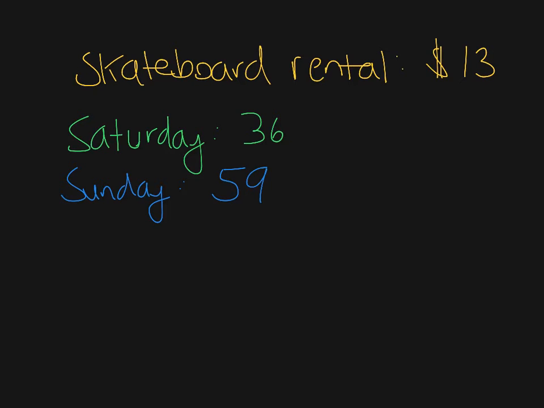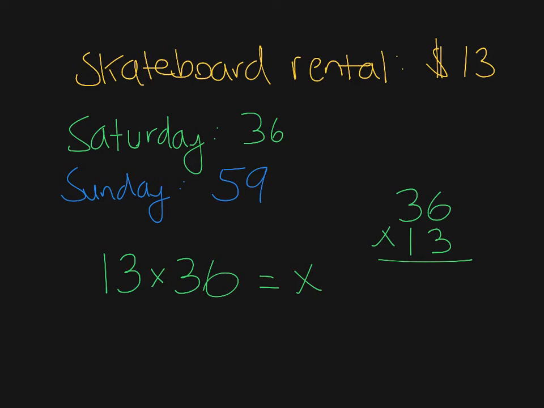Well, you know that would be $13 per hour. And you know that on Saturday there's 36. So your math problem becomes 13 times 36, and then equal x. And all you gotta do is multiply it. So then it'll be 36 times 13. I like to write the bigger number up top. And just do the math.